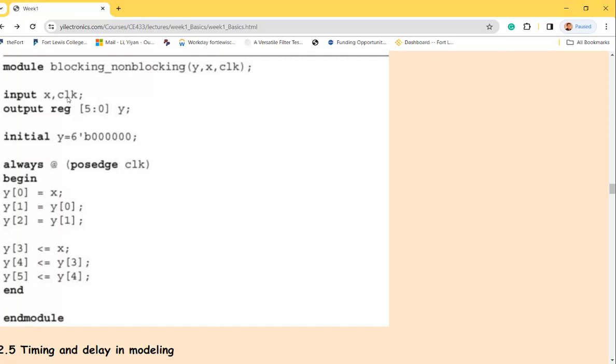So this is going to invert clock every 20 nanoseconds, right? So you're expecting a clock signal like this, right? So this is going to be 20 nanoseconds. So always at the rising edge of the clock, it's going to update the values over here. So we will see a waveform in a simulation, because simulation has x-axis as time. So we're going to see something in the time domain.